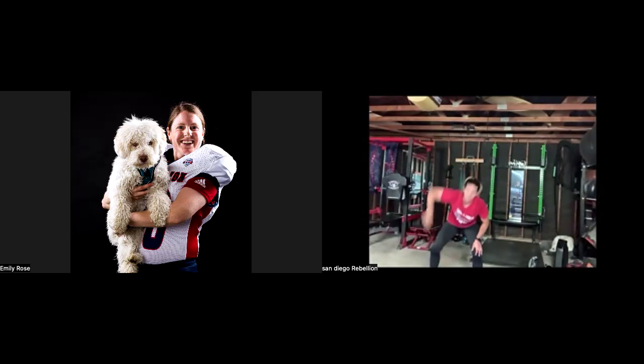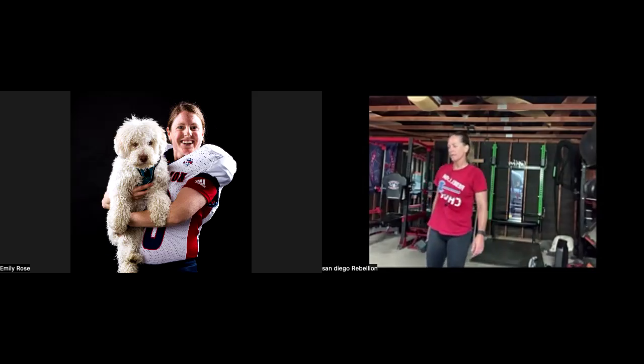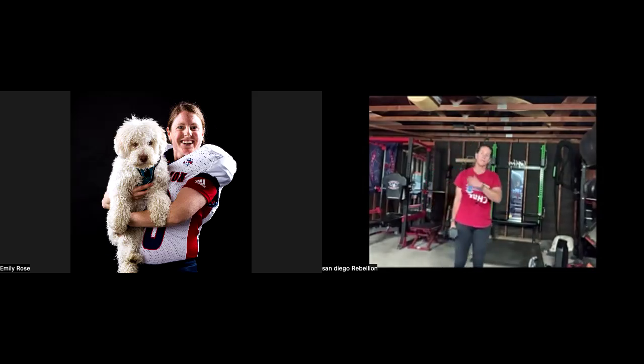Then we're gonna do a dumbbell snatch. You're gonna lead with that elbow. Shoot it above your head, down. We'll stay on one arm for the round. Then we have a shrug. Just keeping that weight at your side, lifting that shoulder up towards your ear, come back down, up and down. And then finally we have around the world with squat. Take that weight around your head, squat down, back the other way.